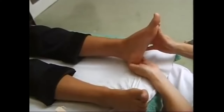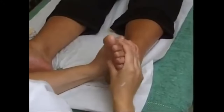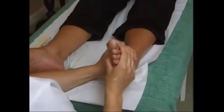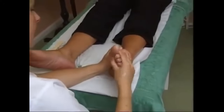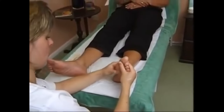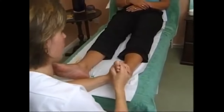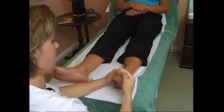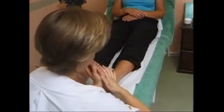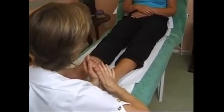Nice and smooth. Coming up to the shoulder blade and working nice and deeply in the shoulder blade called the scapula. Nice massage there. I have to be quite careful with this area because the heart overlaps it just in this area here, so I wouldn't want to press on the heart, obviously. That's one area that we do avoid during treatments. And across to the shoulder point. I'm supporting your foot here because I'm applying quite a lot of pressure. Does that feel okay?